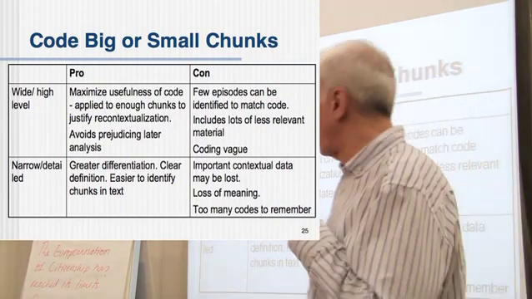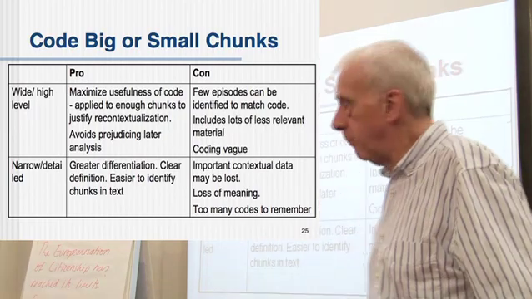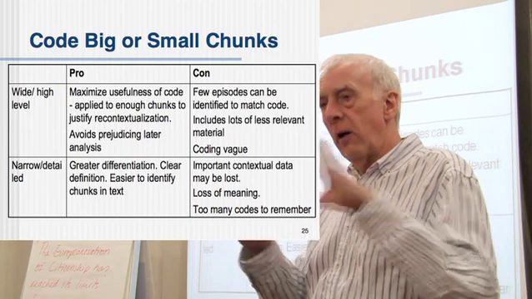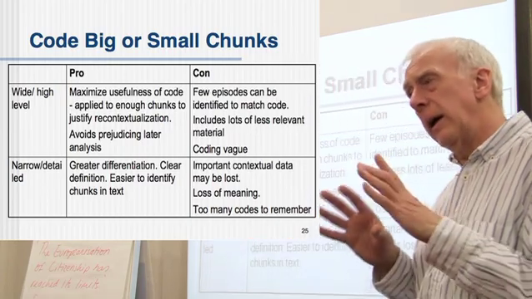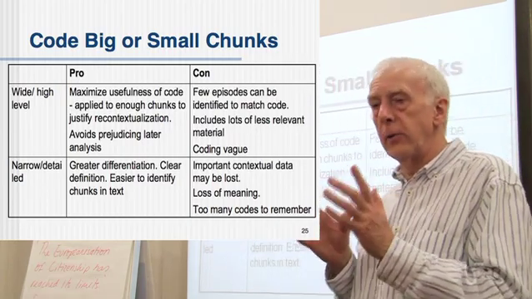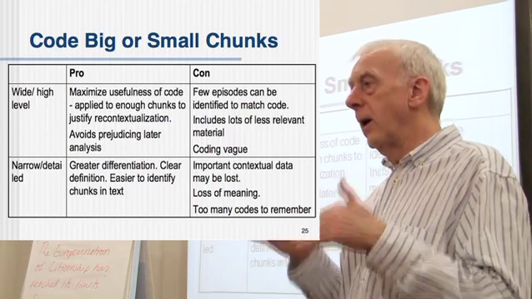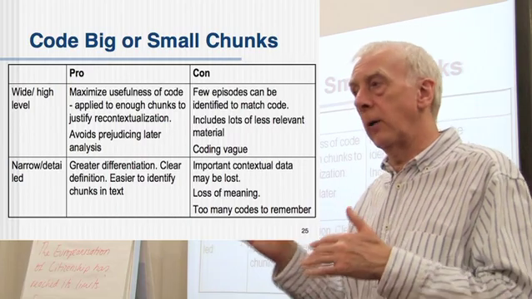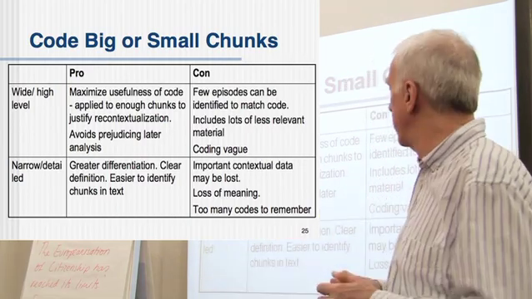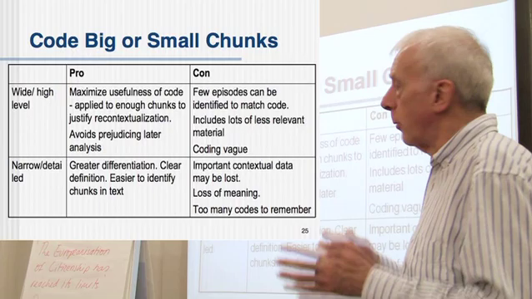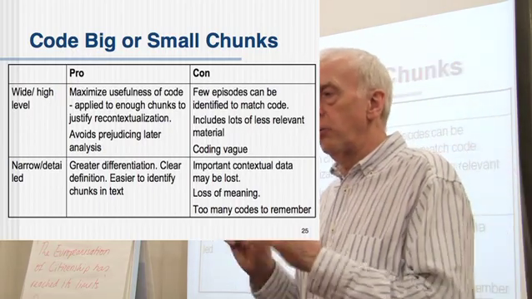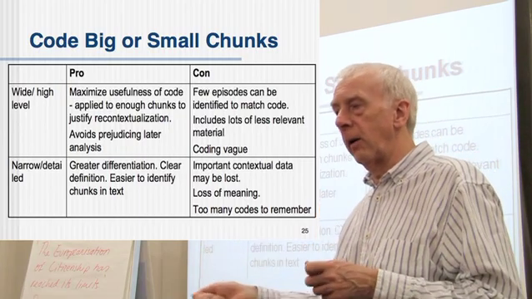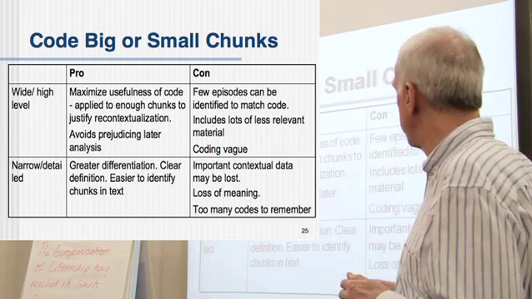Okay, I said I'd come back to this as well later on. Big or small chunks. When you're coding text, should you use large chunks of text? And in the old days, before we had computers, people often identified whole paragraphs, maybe even whole pages of text with one code. And that went in the envelope or in the file. It's only more recently we've been thinking about coding these words on their own. Because a word on its own means nothing when you cut it out. You just put it into a pile, into the thing without the context.